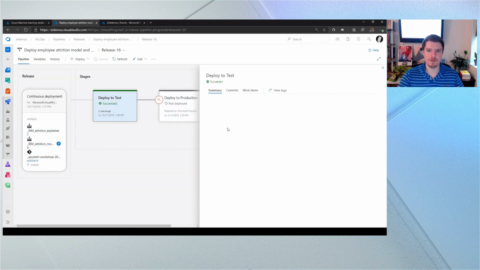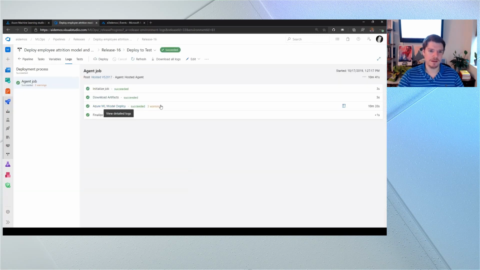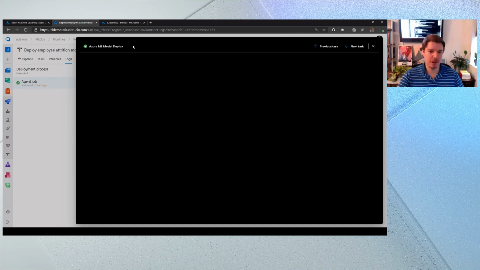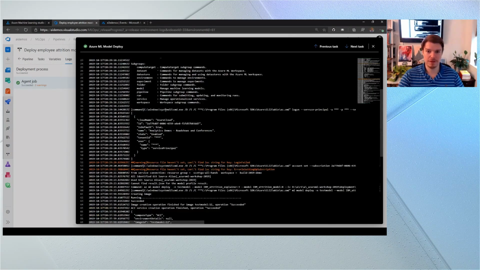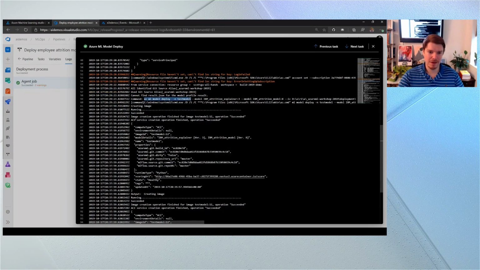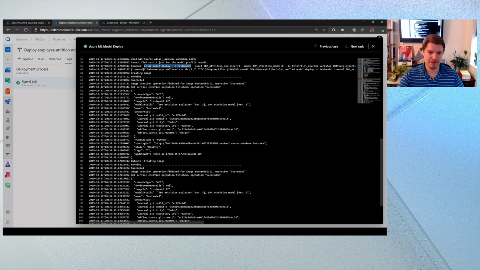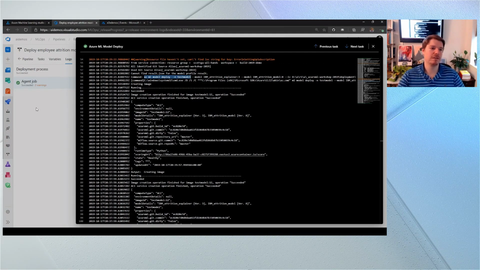And if I click into these individual phases, you'll see the steps that are actually running here. If I go into here, all this is doing is executing the model deployment task. It's just going to run the CLI command, and you'll see here, AZML model deploy. Great. And then you'll see, okay, it was successfully completed. Here's all the information about where it came from. And then you can, again, see the URL that it was deployed to. So that's how you can set up automated deployment from Azure DevOps.